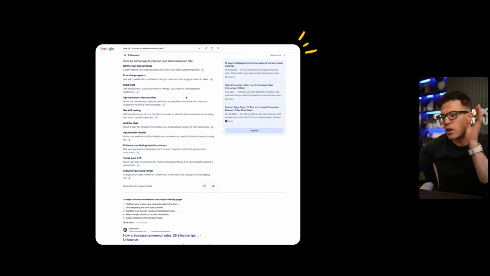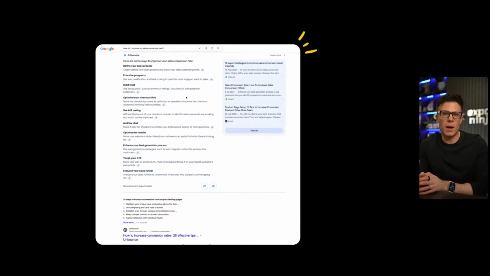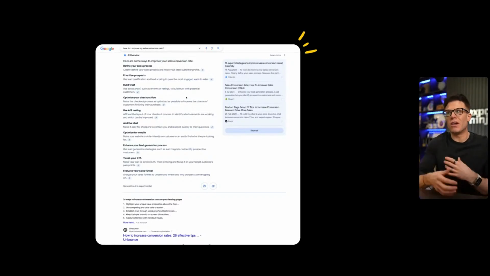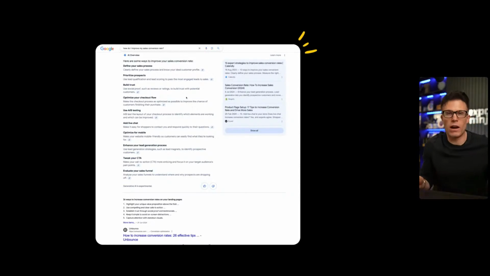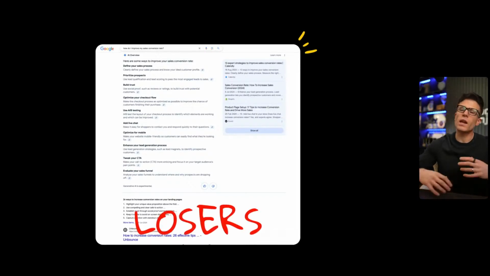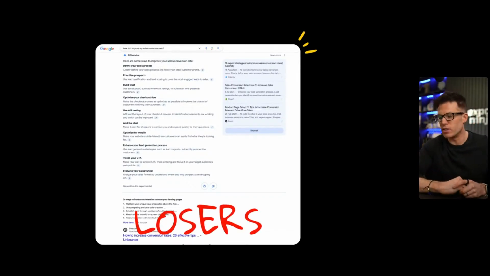The reason that they're not being featured here is because they haven't optimized the content on their page for AI overviews. AI overviews likes content in a certain format if it's going to include that content in the AI overview section. And Unbounce haven't done that here. So this is one of the main things that we need to do on your site, is make sure that your content is optimized for AI overviews. Now, we've covered this in loads of previous videos.